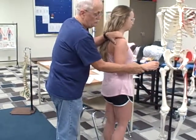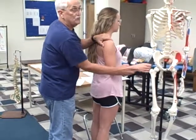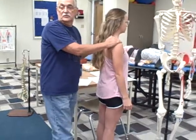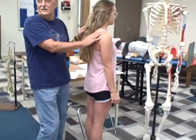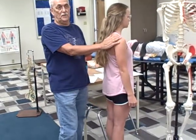External rotation. Again, when you get external or internal rotation, put them at 90-90 on their elbow. This is the movement. Push into my hand. Notice it does the opposite of what the anterior does. So memorize the anterior; the posterior does the opposite. They're kind of brother and sister on that. Okay, what's the next one?